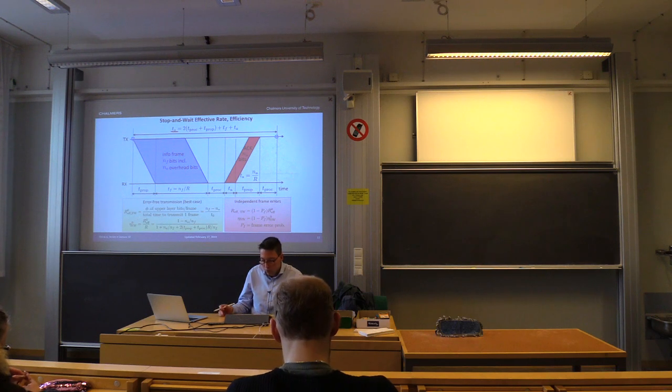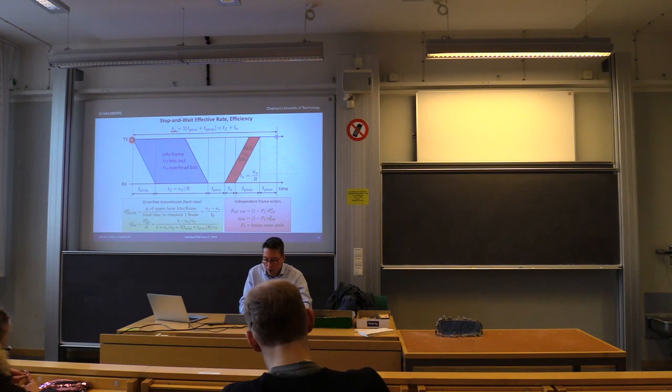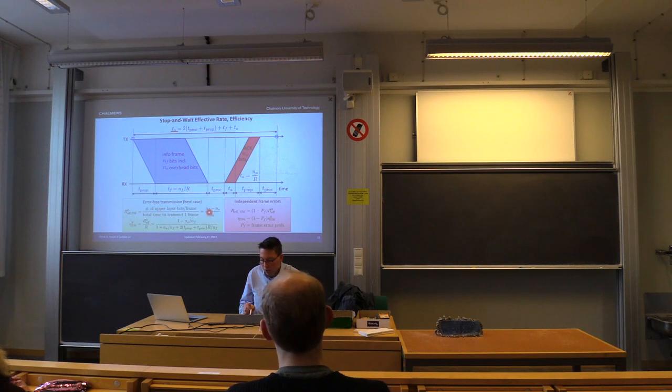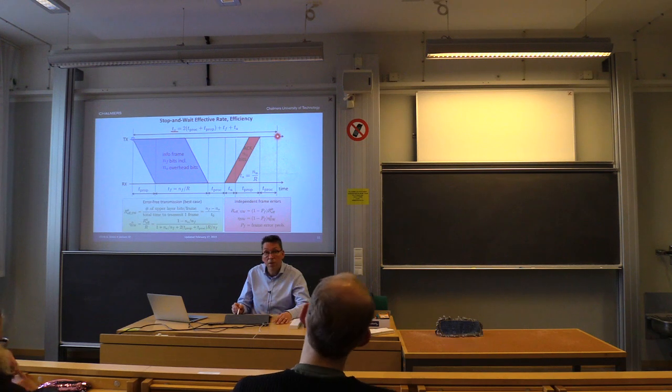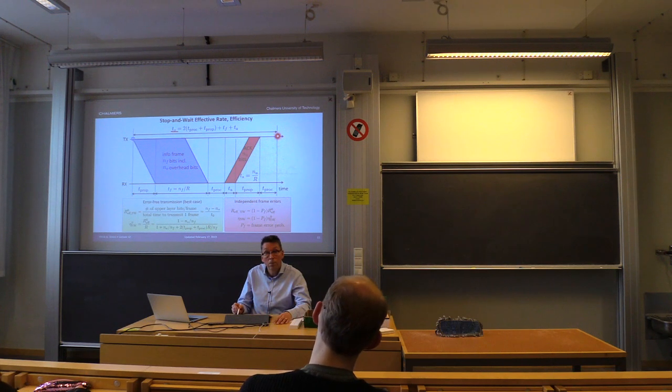So for stop and wait, in the error-free case, we transmit one frame over t0 seconds. So the effective rate for stop and wait is the number of bits we transmit in the payload, which is NF minus NO, divided by t0, the time it takes to transmit this one, because the transmission of the next service data unit can commence here. The next one comes here and so forth. And then the efficiency can be written as this. So this we have already done.